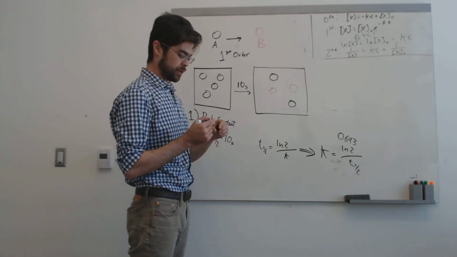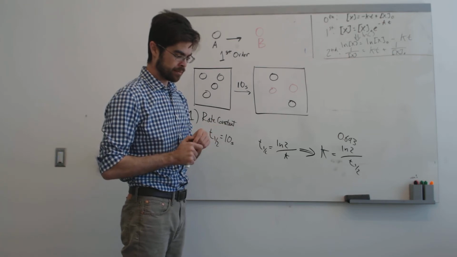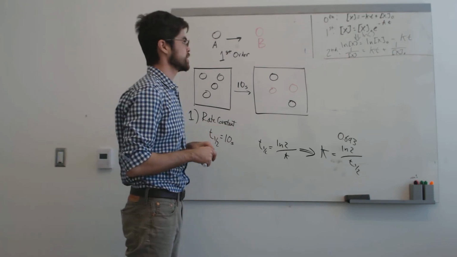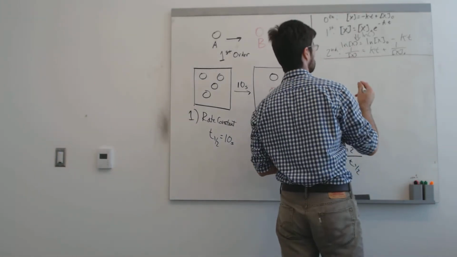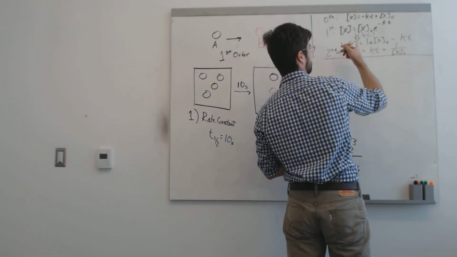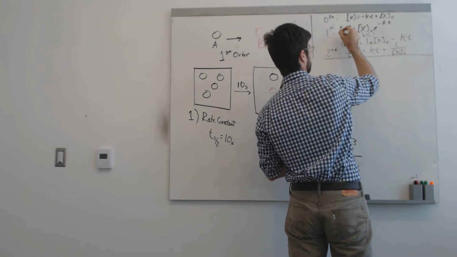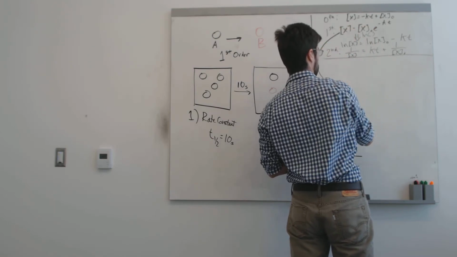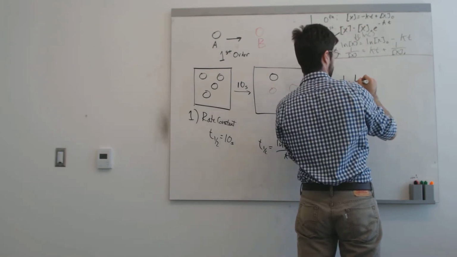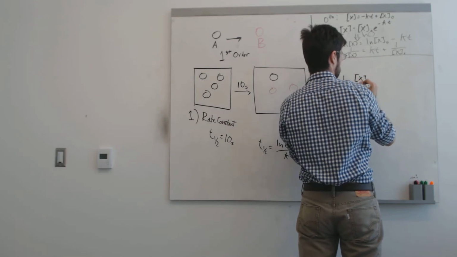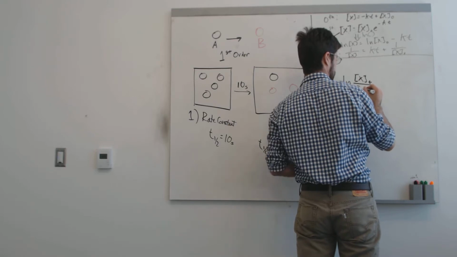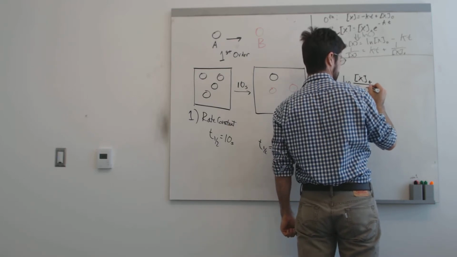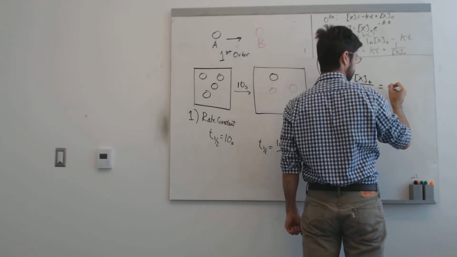The other way, which somebody pointed out in my, I think it was in my 9 a.m. class, is, okay, you can use the rate law itself. So this is one form of the rate law for the first order reaction. Another form for the rate law is that the natural log of the concentration at some later time is equal to the natural log of the concentration at some, I'll just say, initial time.